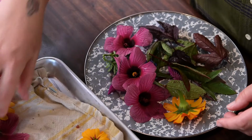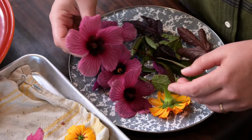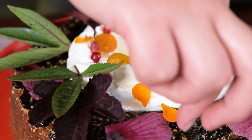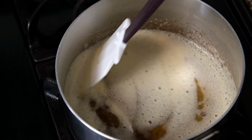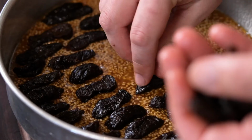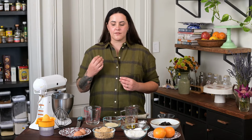Today I'm really excited to show you a recipe showcasing one of my favorite fruits, prunes. We're going to be making a toffee sesame prune upside down cake. We'll be building layers of flavor using brown butter, orange zest, and of course the prunes and the sesame. These are all flavors that I think really showcase the lovely, unctuous nature of prunes. They're both sweet and fruity, but also have a deep earthiness that I really love.